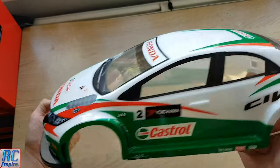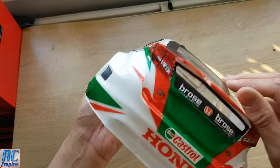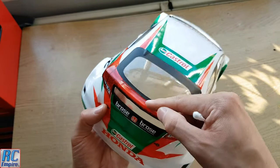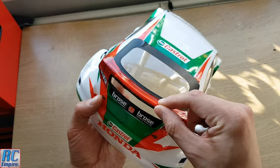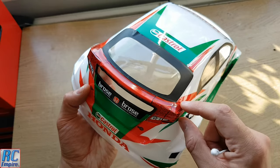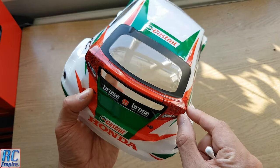You can also see there are a few spots where the stickers haven't quite met up and the white body underneath is exposed. What we'll do here is cheat — get a green, red, or black permanent fine-line marker and just fill in the colour where needed. If you've torn a sticker somewhere you can do this too.